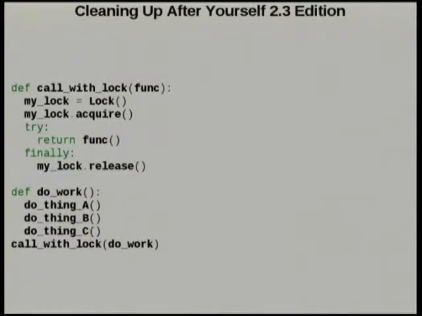So this is what you could do in 2.3 before any of this stuff went in. If you wanted to do a decorator-like thing, you could. It's kind of a decorator turned inside out. So if you want to acquire and release a lock around a function, it's just call with lock func: acquire the lock, call the func, release the lock. But this kind of inverts the order of how people read. So you're defining the work you're going to do, and then at the bottom you say call with lock, do work. So the reader's eye has to jump up and down a little bit.